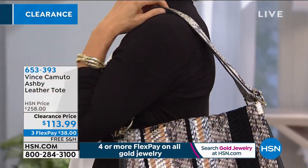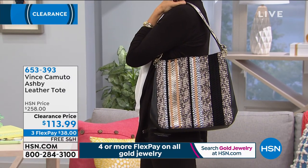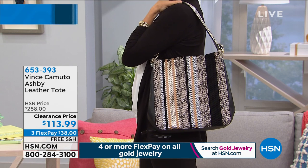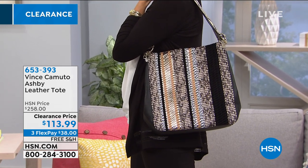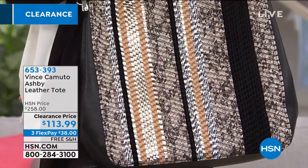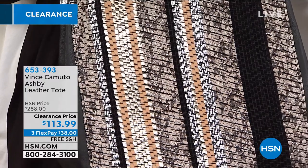Look at all the gold hardware — I'm in love. The detail that goes into each one of these is crazy when you really look at it up close. The neutral bag — it's incredible how they mix those reptiles between the python and crocodile and it all plays so beautifully together. I love the woven in the black and white because that is actual woven. It's the perfect weekend bag but it's not bulky like some weekend bags — you could actually wear it during the day.